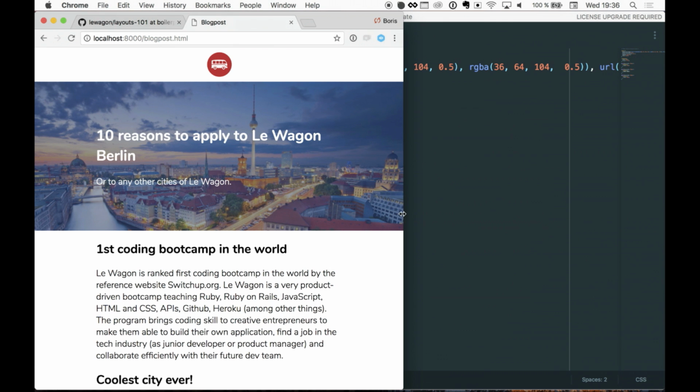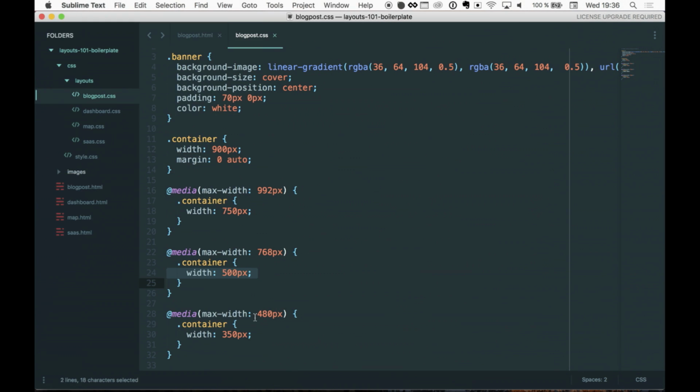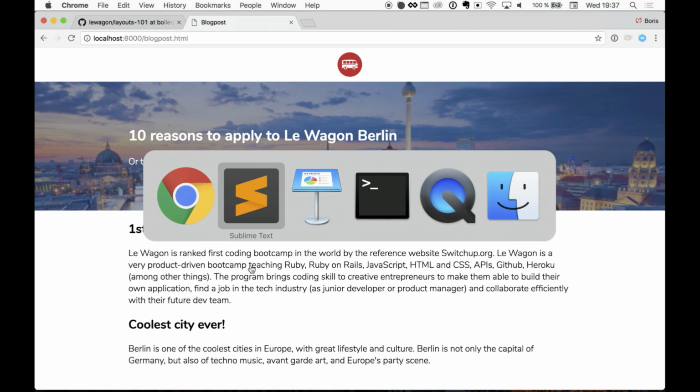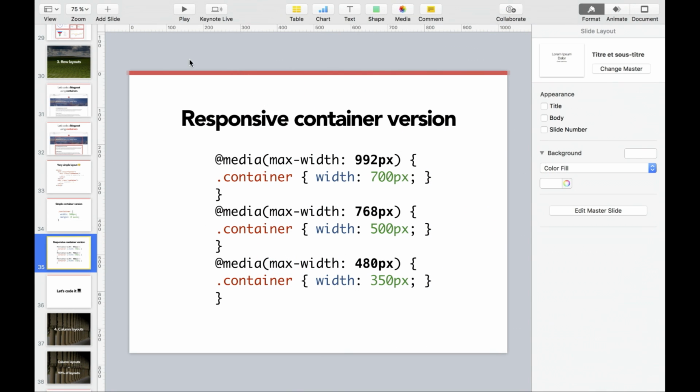And if I continue and I go below 480 on a mobile, I don't have too much space on the left and the right. Okay, I have a nice display on mobile. That's basically how you build a responsive container. And if you have used some libraries like Twitter Bootstrap, you know Twitter Bootstrap? They have coded their own container, and it's exactly that. It's a container class with some responsive behavior. Is it clear? Be prepared, because it is the simplest example of tonight. Then it will be more and more complicated. So if it's clear, we can move on to more interesting stuff.